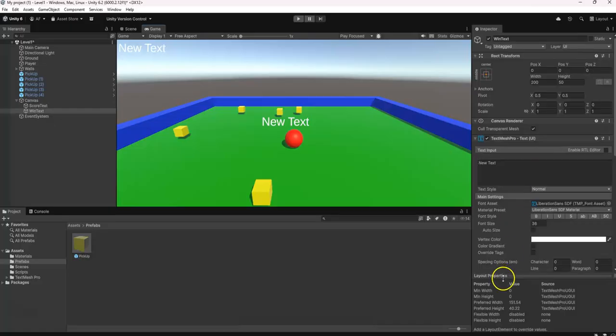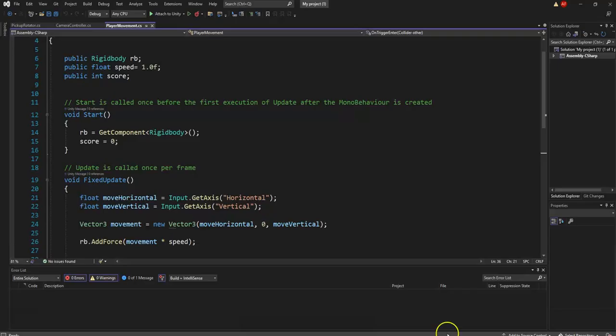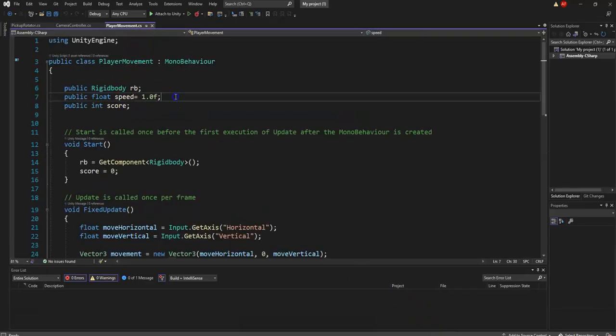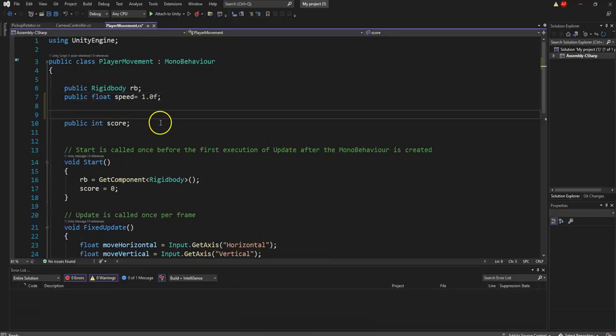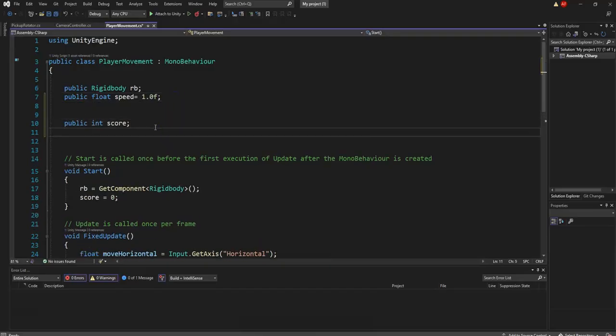In order to actually change these, we need to go into our code. We're going to do everything through the player because the player has the score. The player will update the text too. Not the best programming style, but for our purposes at the beginning, it works out fine. So I'm going to go back to here, and this is on my player movement. Now we had our score here. I'm going to bring that down a little bit because I'm going to add two that go along with this. So I'm going to make it public again.